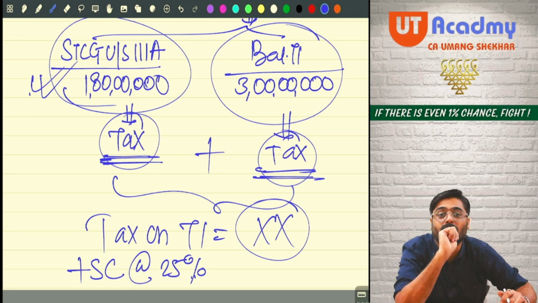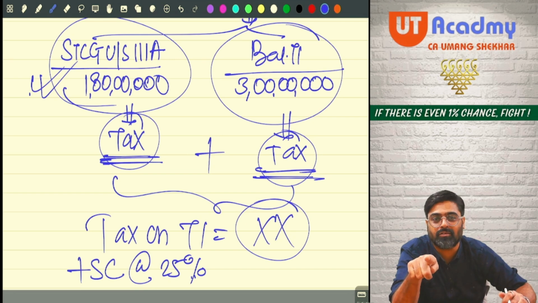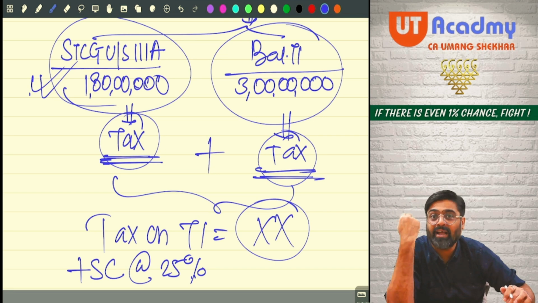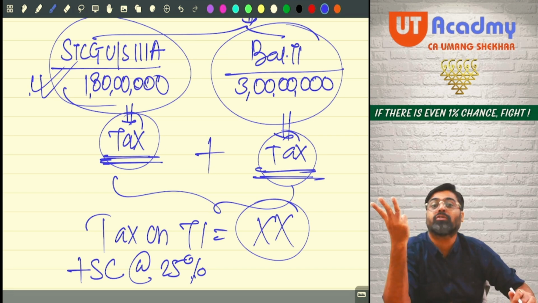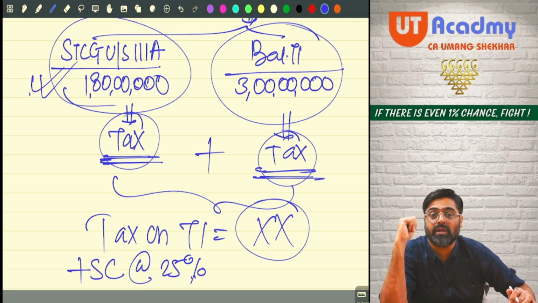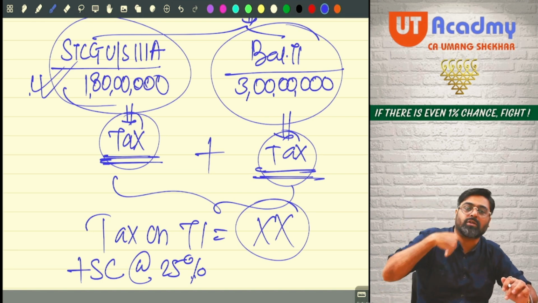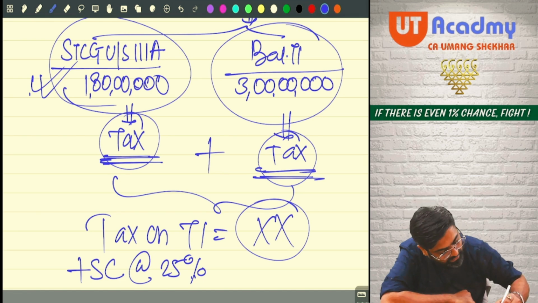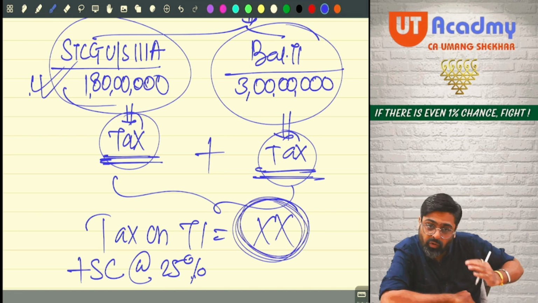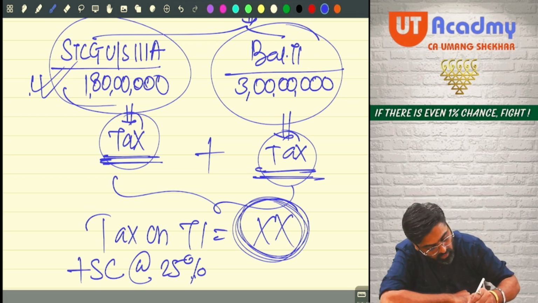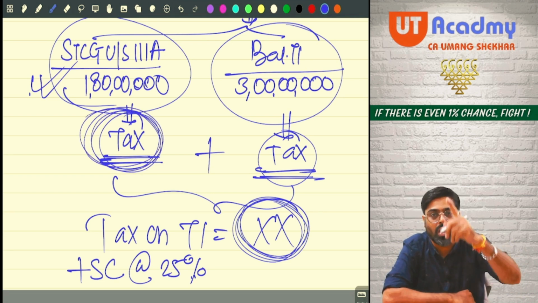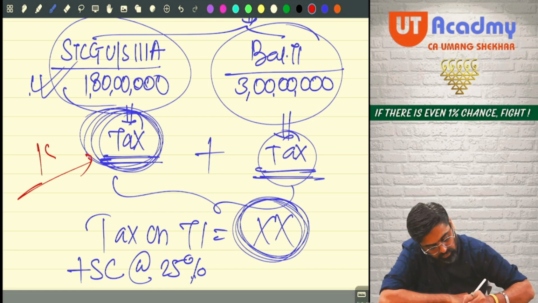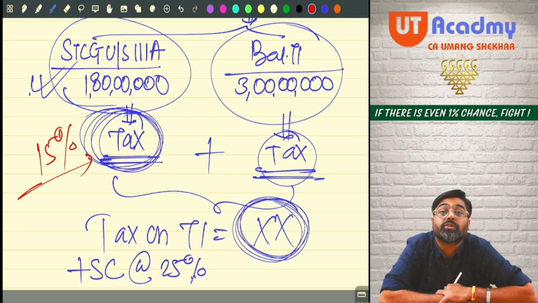But I have told you one more thing, that if in your tax there is tax on short-term gain 111A, tax on long-term gain 112A, tax on long-term gain 112, and tax on dividend income, on that tax you are not supposed to apply 25%. In this entire tax, if you apply 25%, meaning that you have applied 25% on this tax also, which is wrong. On this, how much will be maximum? On this, 15% you can apply surcharge.